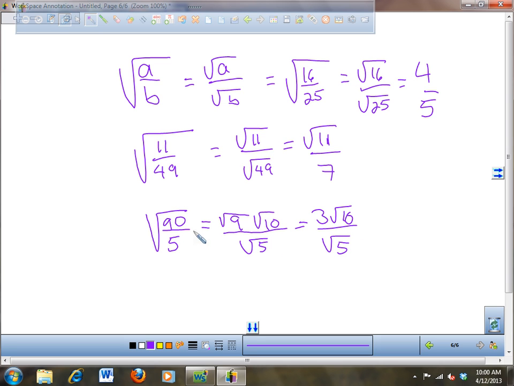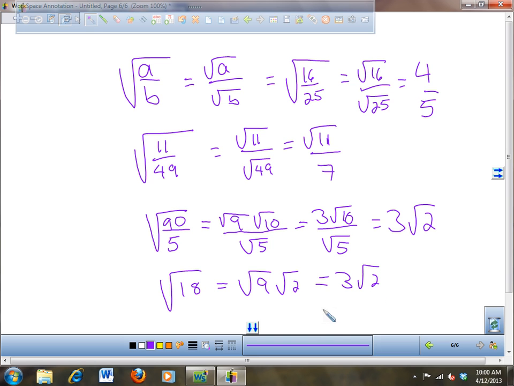But what I could have also done is done division. Did I do that right? Does 5 go into 90? Yeah, it must, right? 18 times. Okay? Did I do something wrong? I could have done this. So these you could divide. So up here, square root of 10 divided by square root of 5 is square root of 2, right? But what I probably should have done is divided this by this and then rewritten this as the square root of 9 times the square root of 2, which is 3 root of 2. Either way works. A little more efficient the second way.